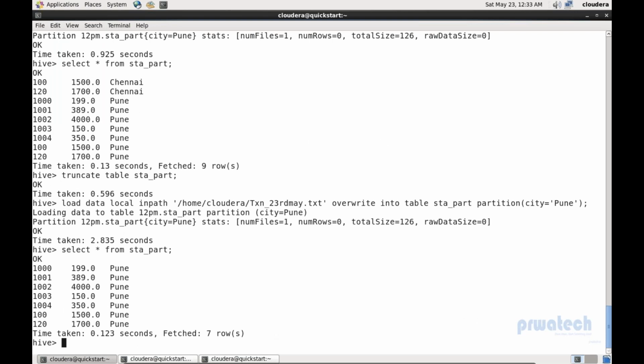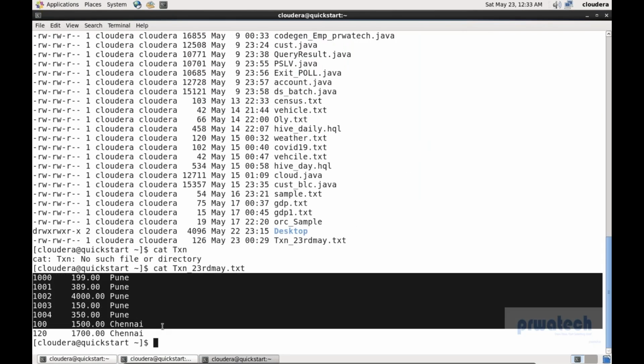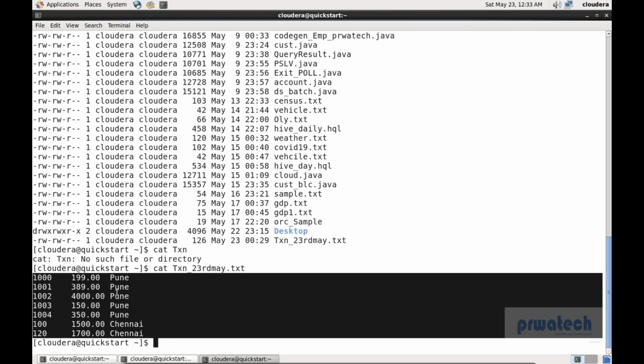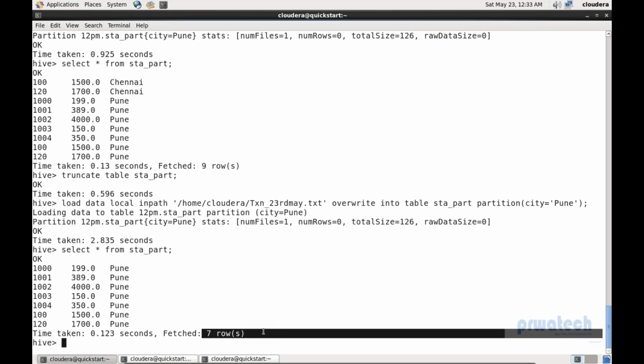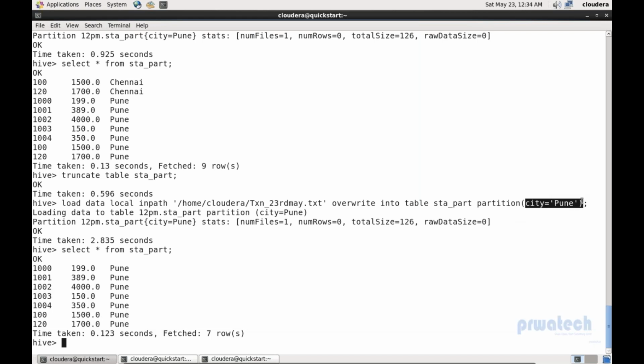See the result. You have a total of 7 entries in your file, 5 entries from one city and 2 entries from the other city. But here you are seeing all the 7 rows coming from a single city. So data is not changed, guys. If you're thinking, how come my data changed from Chennai to Pune? The data is not actually changed. In Hive, they are keeping this metadata as Pune because you have passed this name here, city is equal to Pune. So all the data which you're storing will have this result.